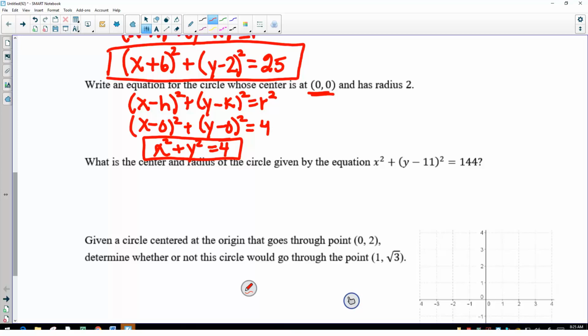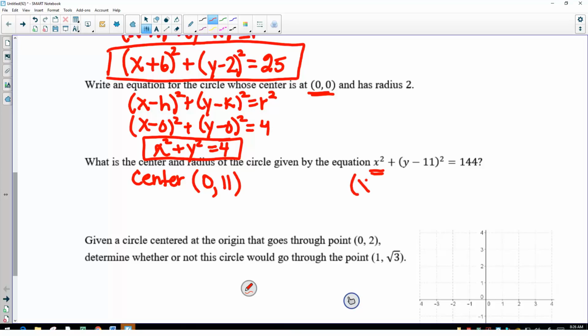Now this next question, we're almost going backwards. It's asking us what is the center given this equation, and what is the radius given the equation. So looking at that equation, I know where we're going to find the center from. Those are going to be the coordinates listed with the x and the y. And looking at that, I've already seen, ooh, it just looks like x squared, and it doesn't look like there's any other number associated with that. So thinking about that previous example, that means then, well, the center's x coordinate must be at 0. And if I look at the y coordinate, well, the y coordinate must be located at 11.